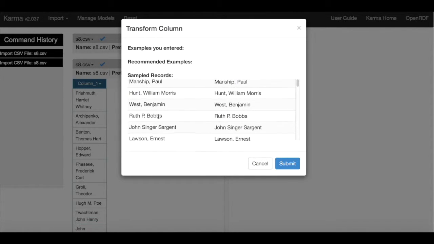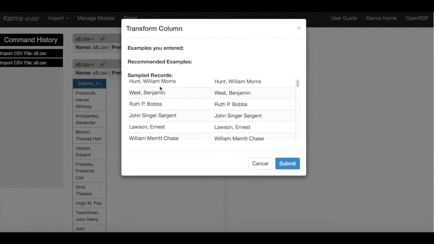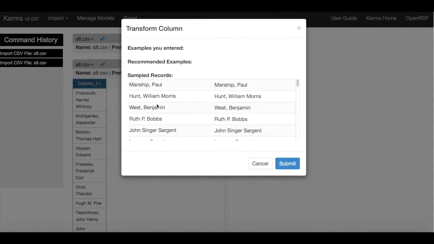So we can see that we have a column of the person's name. Some of the names are last name, comma, blank space, and first name. And some of the names are first name, middle name, and last name. So we want to change them into the same format, starting from the first name, followed by the middle name and the last name.